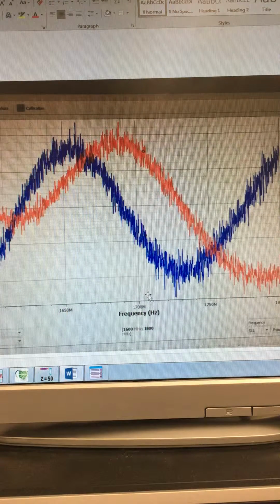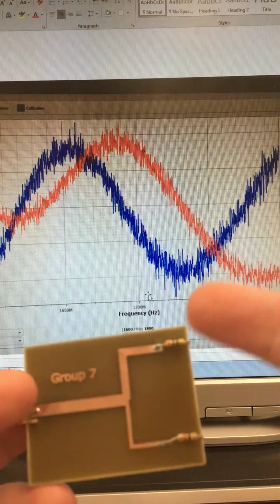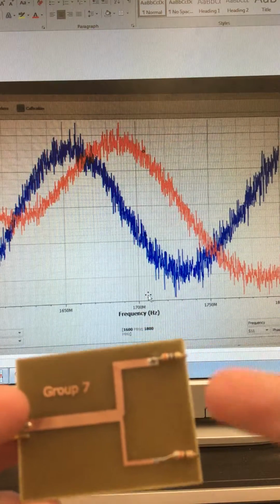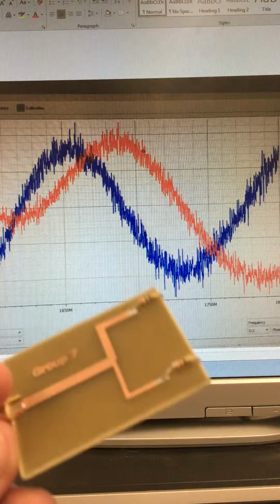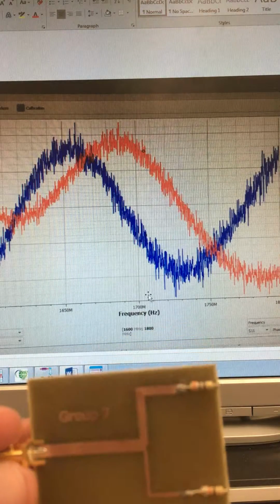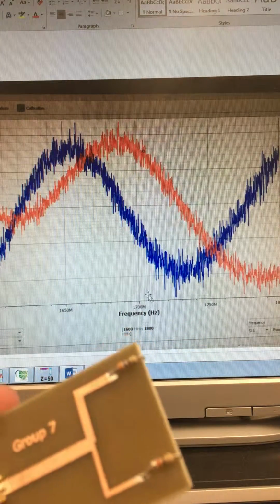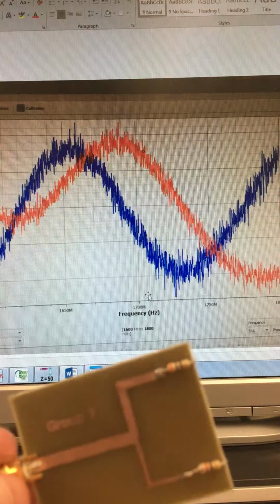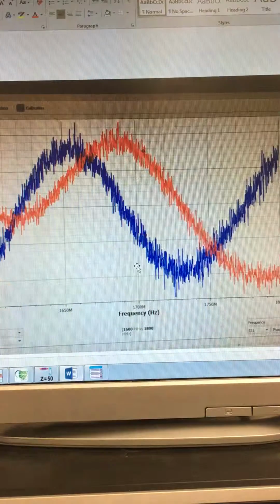Obviously the simulation results, as I said, don't take into account the SMA connector, and also it assumes perfect resistors here and here, but obviously there will be tolerances in these resistors, and as with every fabrication process there are slight faults. Because of this, obviously the circuit won't be perfectly matched impedance wise, but minus 26 is a very good result.